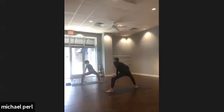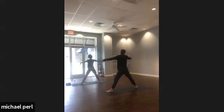towards the left. Inhale, come through center. Take one more full round. Exhale, twist towards the right. Inhale, center. Exhale, twist towards the left. Inhale, star pose, straighten your legs, lift up through your heart.